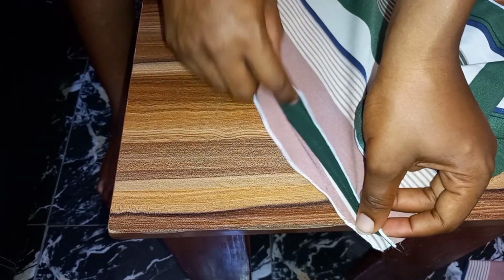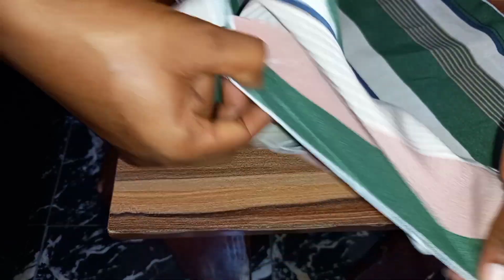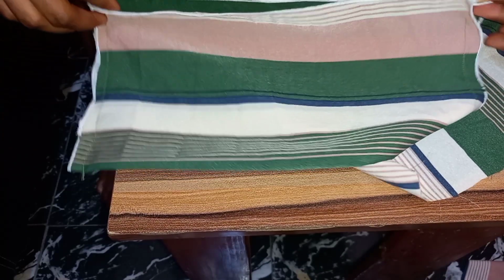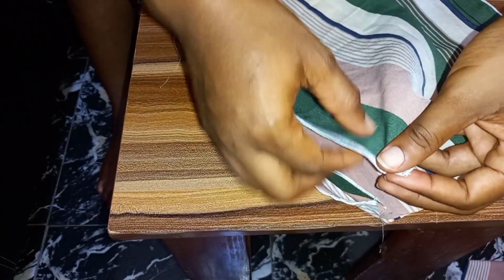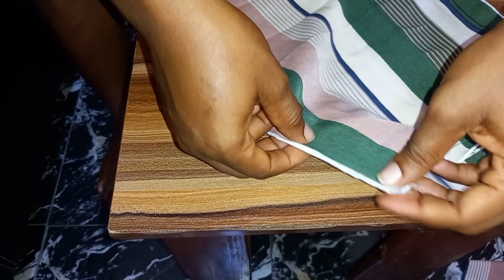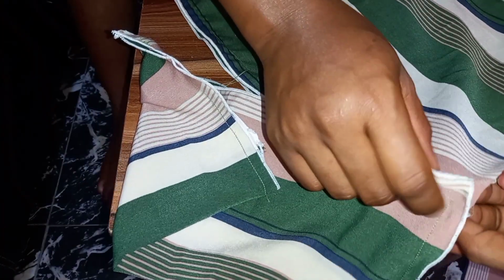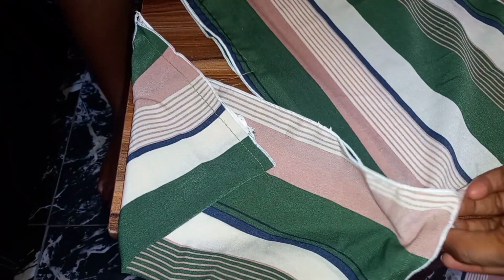So I'm done joining it. This is the spacing I have for my pockets, and this is my pockets already. So now I'll go ahead and attach it. This is an inseam pocket. So now this is what I have to do. I'm going to run a stitch on it this side and also do the same thing, picking up this other part and run a stitch on it. After joining it, this is what I have.